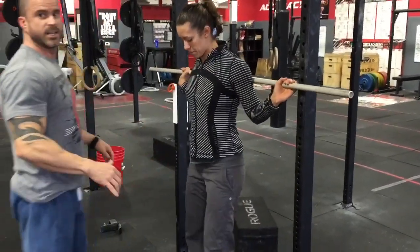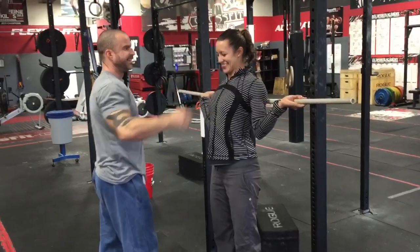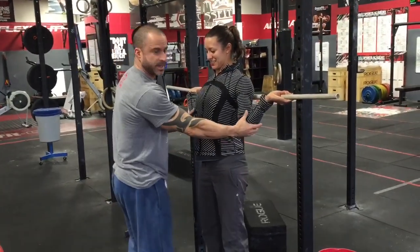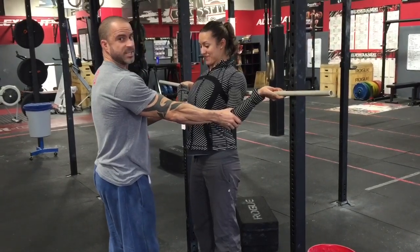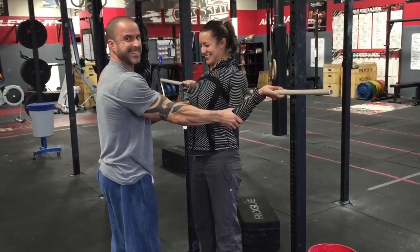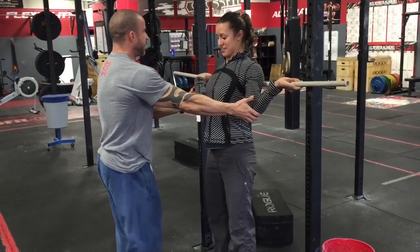And now all she's gonna do is she's gonna try and wind up her hands. We'll block the face, don't worry. And all she's gonna do is that. Now, if you have someone that's real awesome that wants to help, we just do this. And she's doing everything she can right now to not let you know how much it sucks. But it's gnarly, right? You feel that external rotation? Lots, right? So this is a great way.